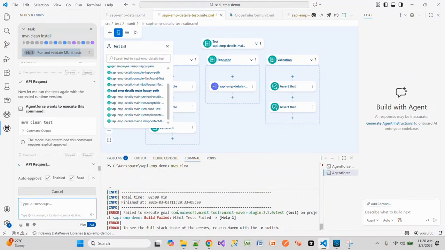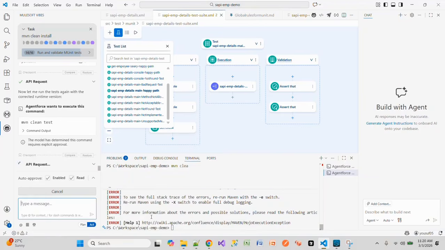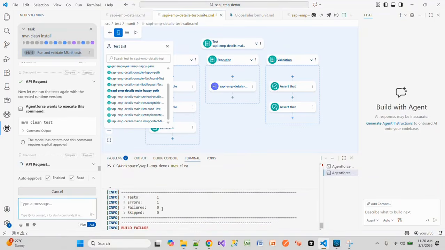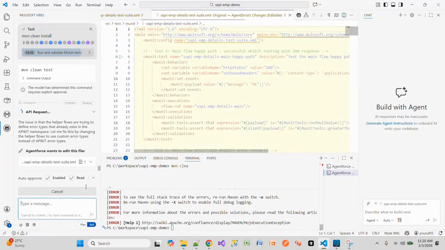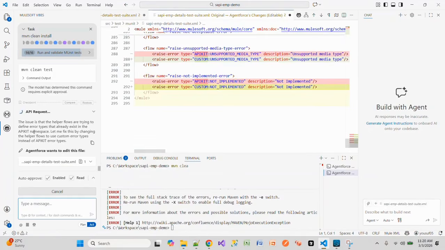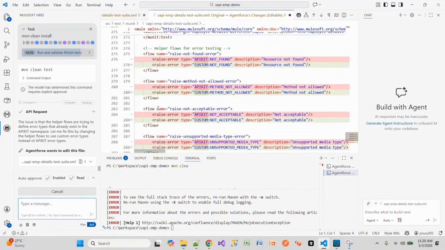Okay, one test, one error. So let it fix the error. What is the error? The issue is that helper flows are trying to define error types. Okay, API get. So let it fix the same.